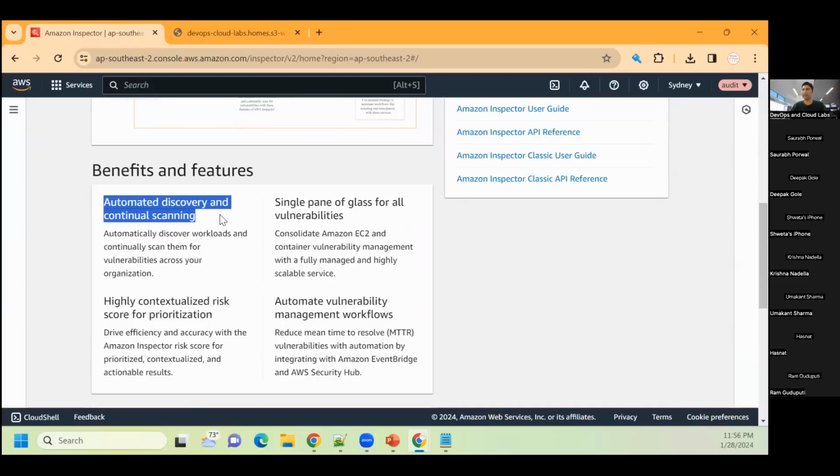Automated discovery and continuous scanning of your workloads. This is the main use case behind using Inspector.